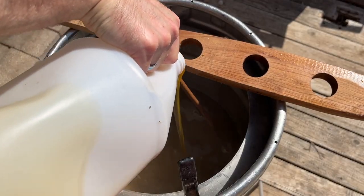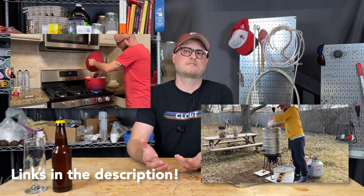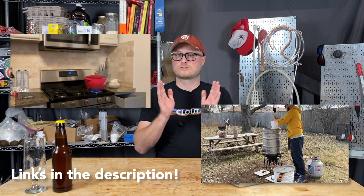The honey goes in while everything's still kind of screaming hot, so it mixes throughout really well. We have other videos on the channel for beginner Braggets, some which require less gear and less investment, like our Wampus Cat Bragget. You might check that out, and check out our simplifying brew-in-a-bag video where we go through a lot of the nomenclature and demystify the process.